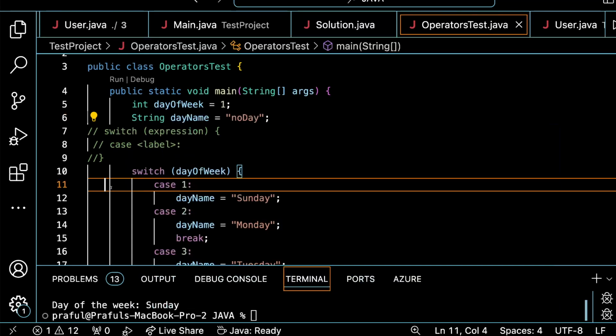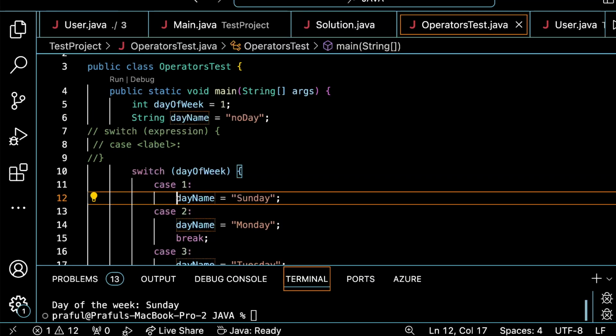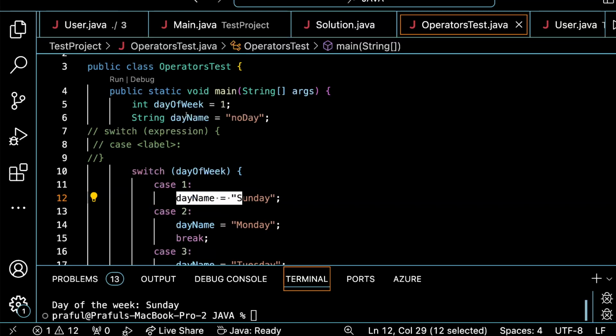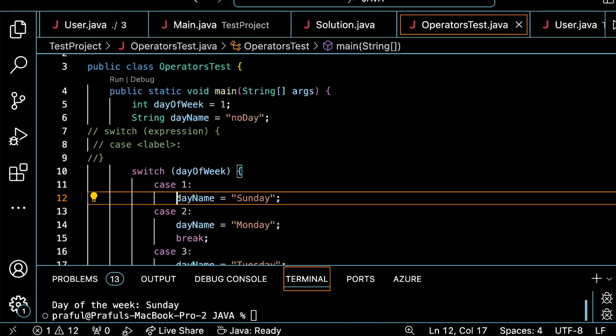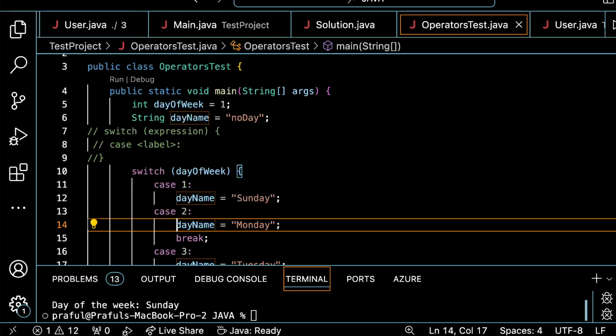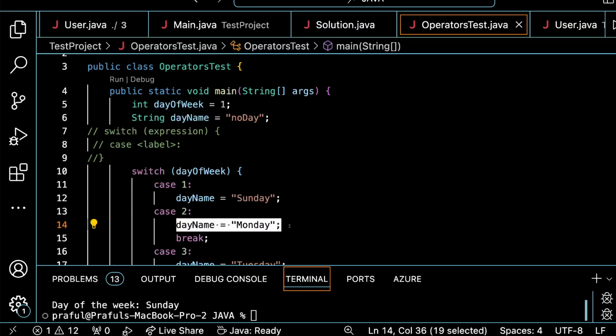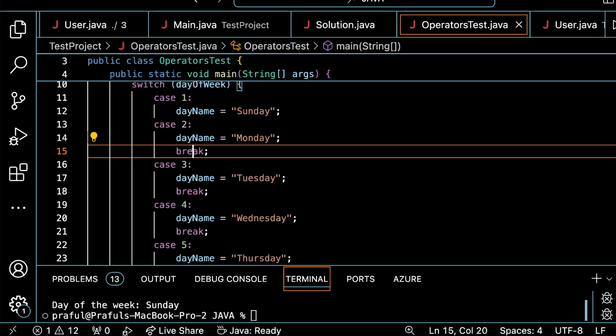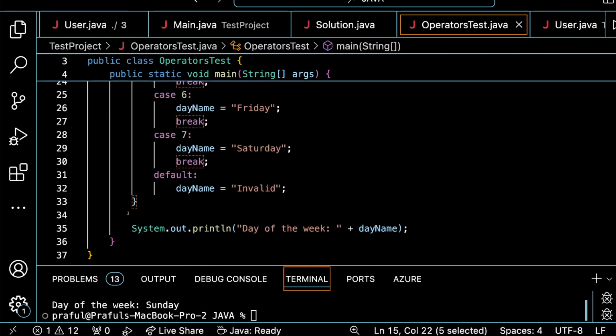At line number 12, what did we do? We updated the value of this day name to Sunday. Now at line number 14, what we did? We updated this value of day name to Monday. Now there is a break. It will go to line number 35. Now what's the value of day name?